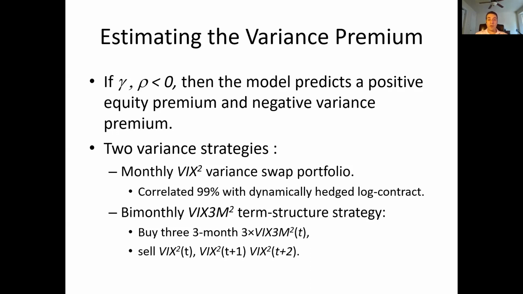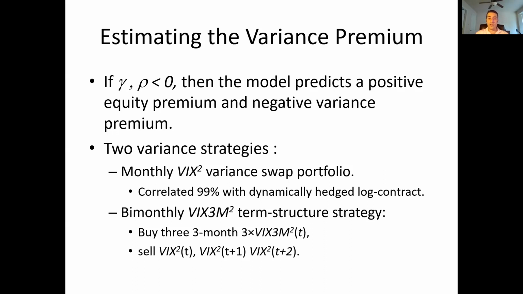So in order to test the model, I need an asset that's very sensitive to equity fluctuations. And this is obviously just the return on the S&P 500. And then I need an asset which is very sensitive to variance fluctuations, and I'm going to choose the VIX. Right? The VIX is an option portfolio, which almost by definition has variance risk. And usually the VIX is interpreted as a variance swap. That's not precisely correct, but it's an excellent approximation.